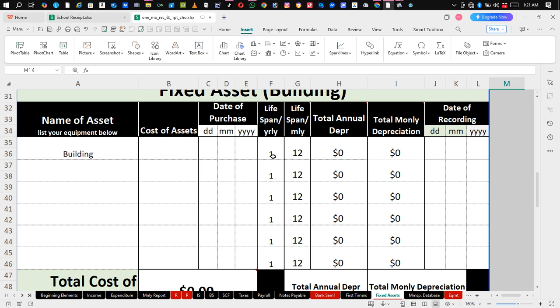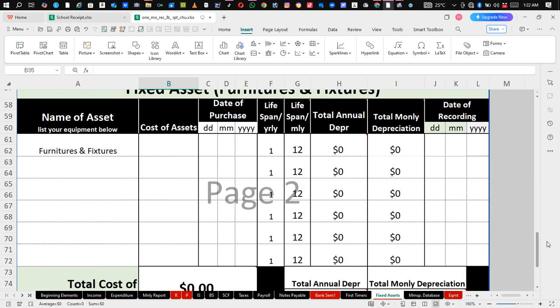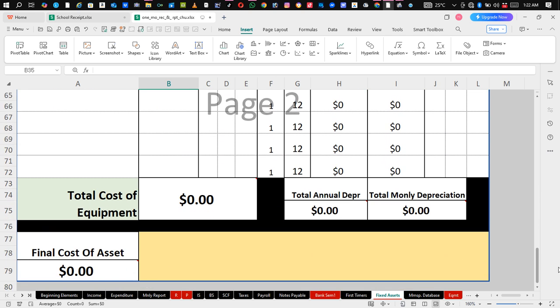By default we get 1 year, but if your building is going to last 50 years and so on, you put that 50 here, and then the months will be automatically calculated here, and then the cost of the asset, the building, whatever it costs, you put that here. You can add other assets down here. If you've got building 1, building 2, you can put that there, because there's a building area, furniture and fixtures, and so on.